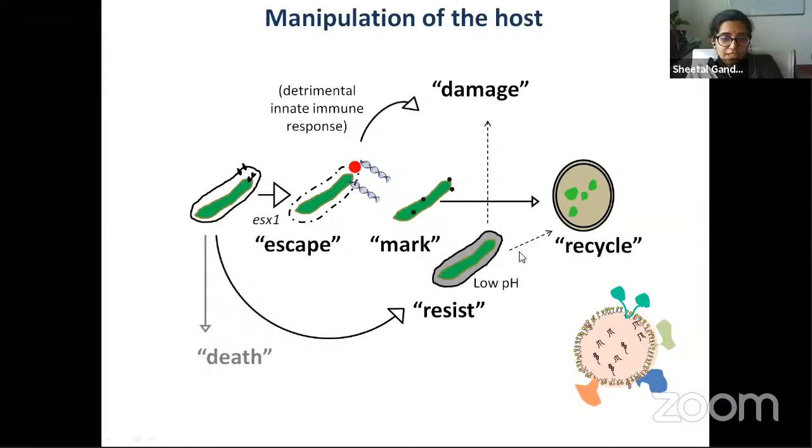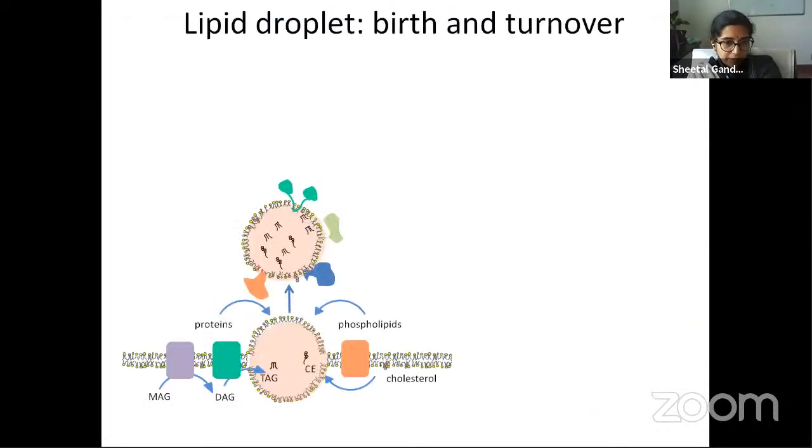So the structure that you see at the bottom is a cartoonish version of what a lipid droplet would be. It would be filled with neutral lipids like triacylglycerol and cholesterol esters and have a monolayer of phospholipids as opposed to the usual bilayer which is present in the plasma membrane, endoplasmic reticulum membrane, and all other membranes of the cell. In addition to these phospholipids, you have a large number of proteins which decorate the surface of the lipid droplet as well. And it's that particular composition of proteins that we wanted to study.